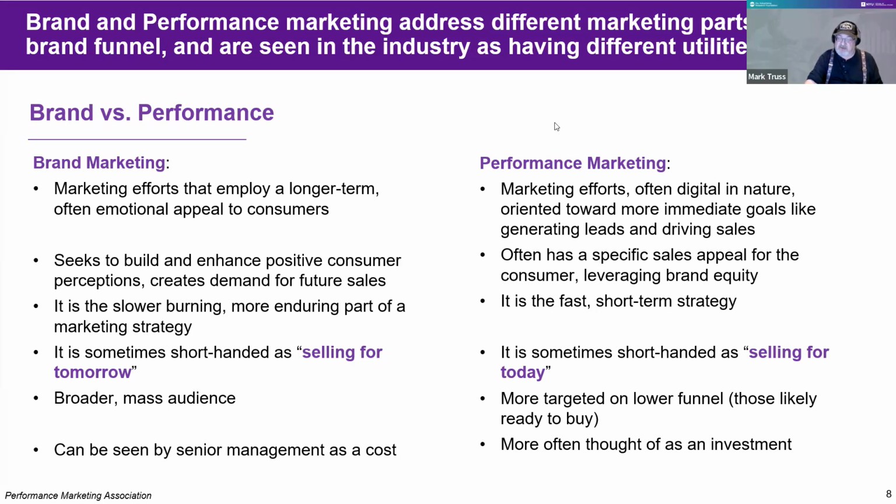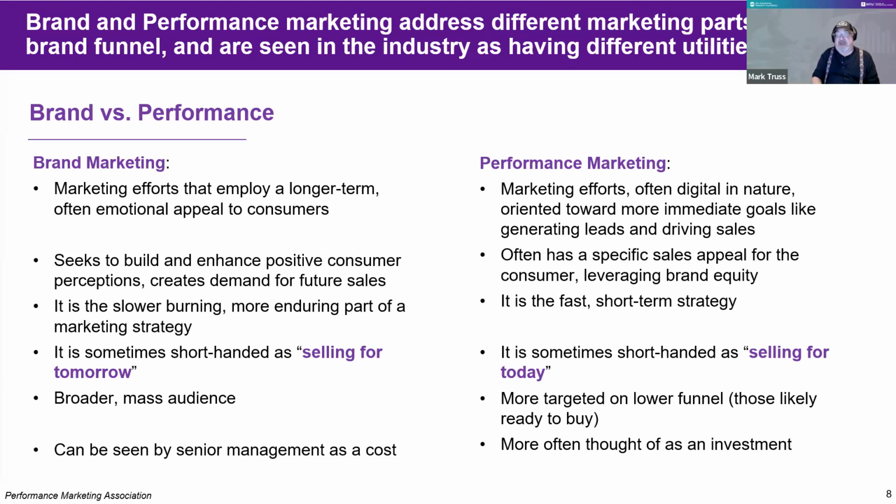Performance marketing, on the other hand, are marketing efforts, often digital in nature. They are oriented towards more immediate goals like generating leads, generating sales, generating engagement, generating clicks. Often has a specific sales appeal for the consumer, leveraging the brand's equity that was hopefully built in brand marketing.